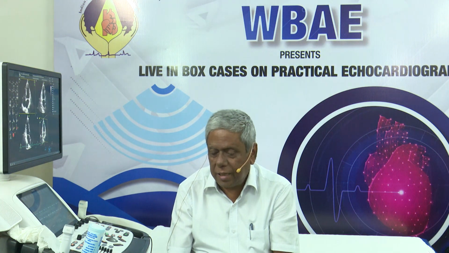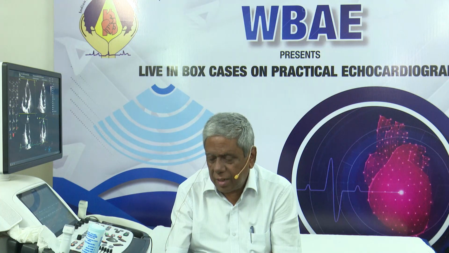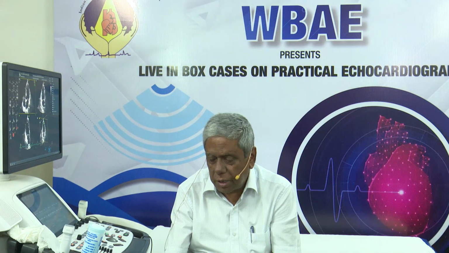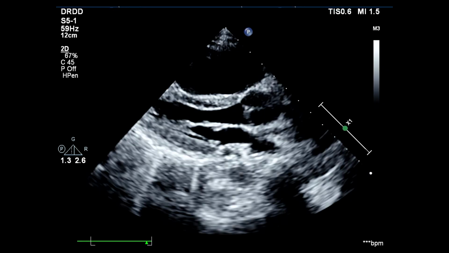Now, this case was a case of pulmonary embolism. I am going to another spectrum of right ventricular pathologies, where this was a 24-year young girl. She came to a friend of mine with acute dyspnea and was referred to me for doing the echocardiography. Unfortunately, the video slides of this subject is not running, so I have to do with the still images only. This is a parasternal long axis view.